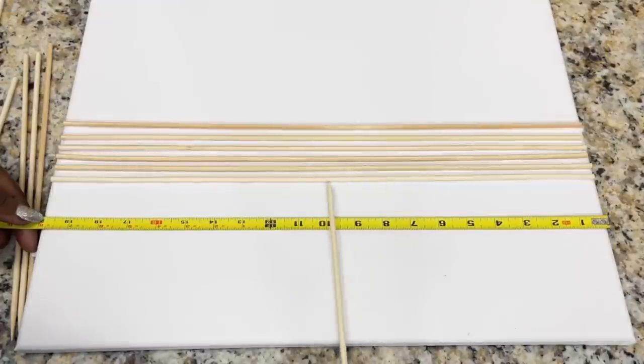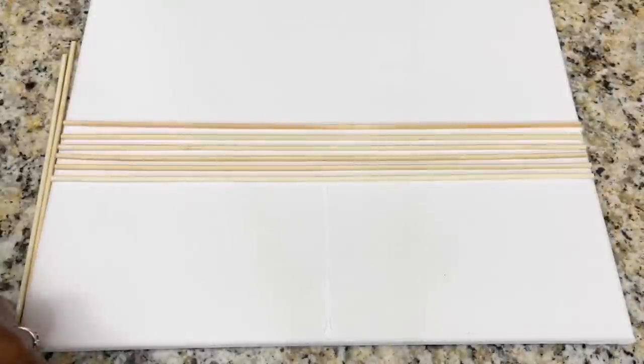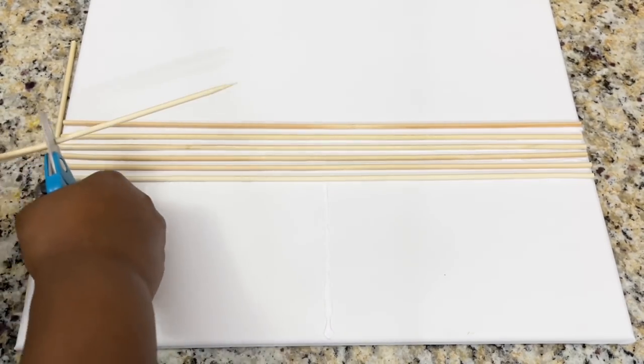I continued cutting my skewers to size and placing them in different directions to create a very unique design. This process was pretty self-explanatory, so I'll let you just watch how I decided to place down each of my skewers.